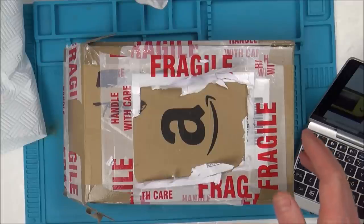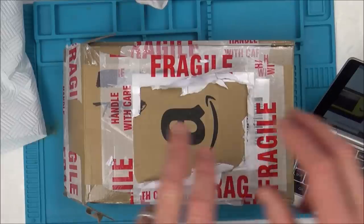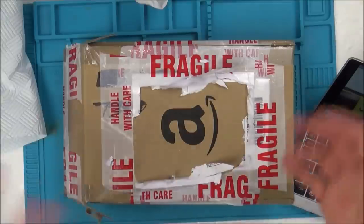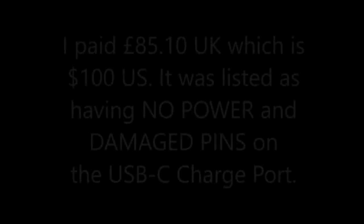Now, I only won this the other day. It was posted straight away, and it's arrived today. So I'm going to show you the listing before unpacking it, because unfortunately, with the coronavirus and stuff, I want to give it a quick wipe down, just in case there is anything living on the box or on the surface of the Nintendo Switch.